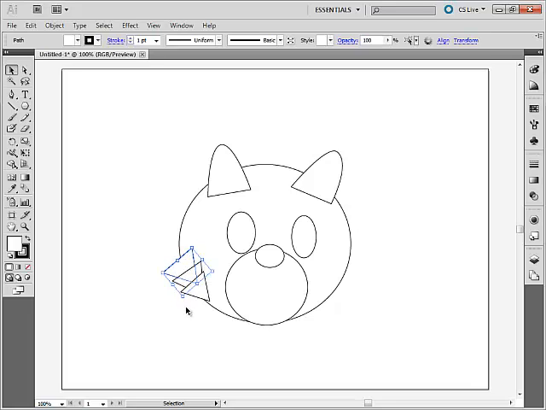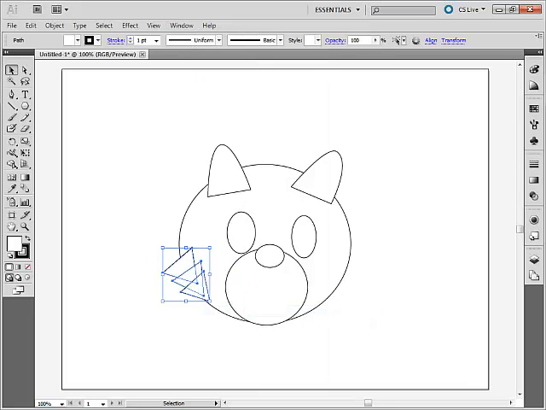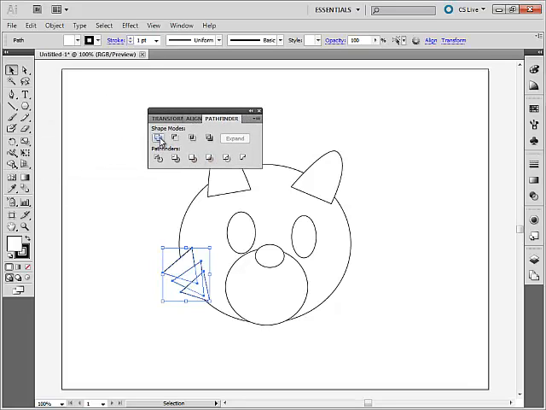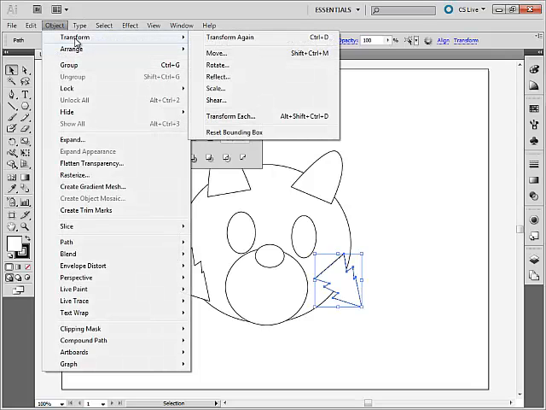Okay, so if I take those 3 shapes, for example, and use the Pathfinder tool, here's my Pathfinder, Unify. I'm going to use the Unify button in Pathfinder, and now I've got this shape here. Now as you can see, that's really kind of jaggy on the edge of his face, so I'm going to alt drag it over.